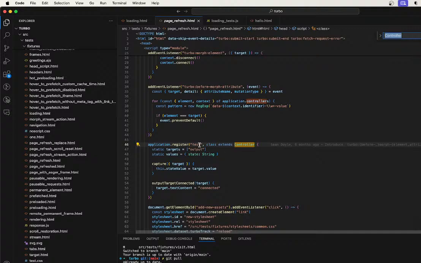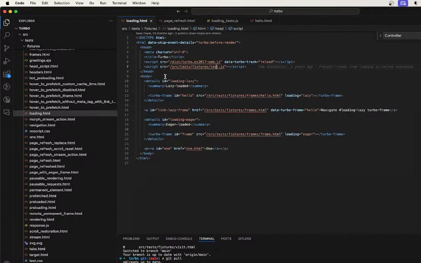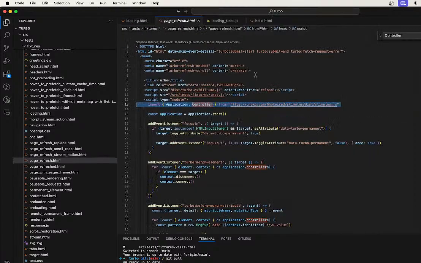Okay, so this is a stimulus controller right here. We can follow this kind of pattern where we bring in stimulus. So let's just try that.